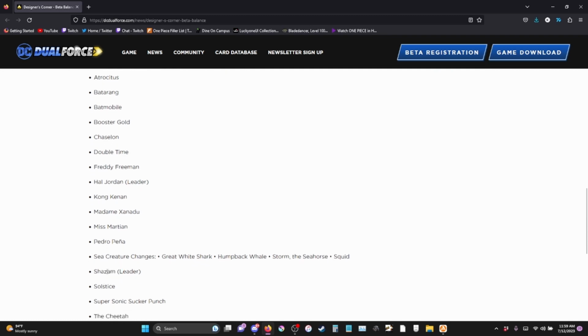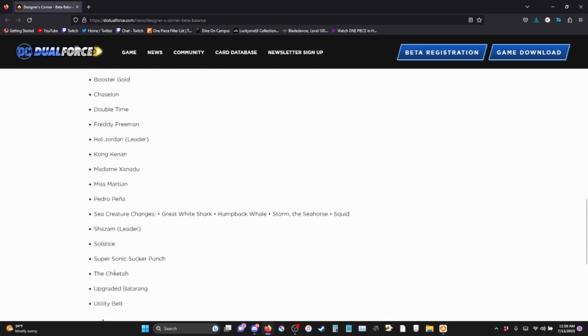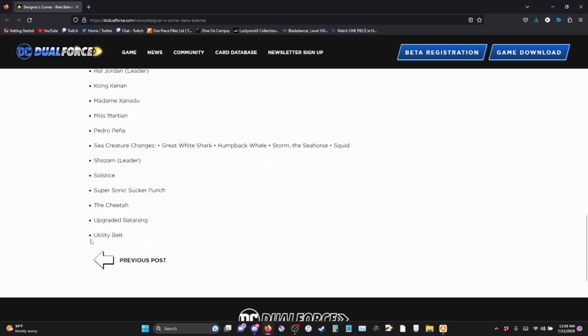He says, "I want it." What are they gonna do with my boy? He's fine. Buff him, please. Buff him. Buff him. Sonic Punch. Cheetah. Upgraded Batarang. Utility Belt. Ooh, they're changing Utility Belt? I think Utility Belt's fine.